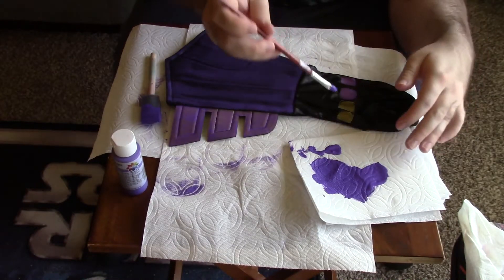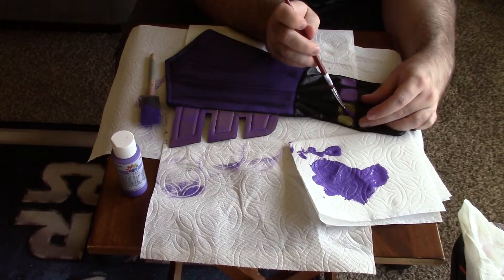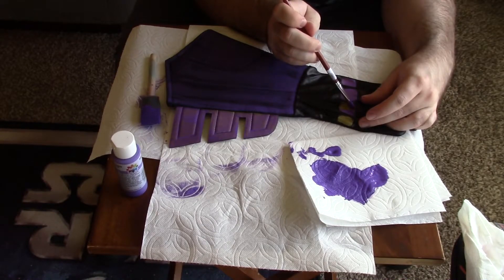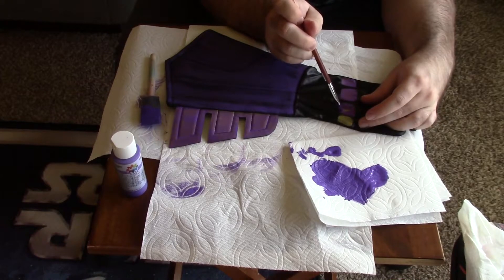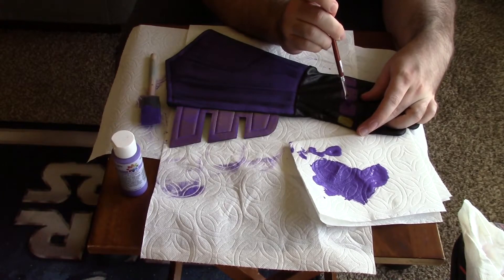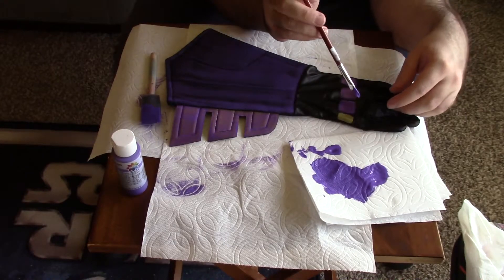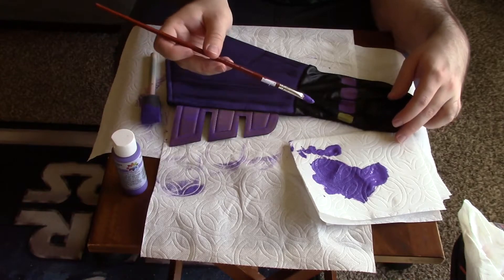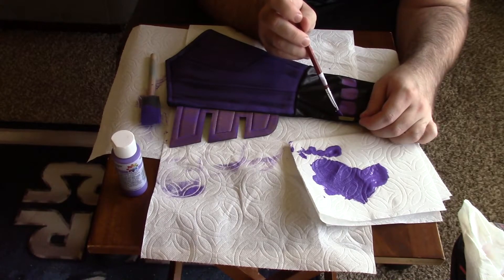It just has to be kinda there - I kinda like it sketchy, that's the idea, and I'm kinda reminding myself as I go along as well. With this brush it's a little bit easier to get in there. I really hope this dries - I'm gonna set it in the sunlight when I'm done. I didn't do that with the other one. It was a really cloudy day at the time, so I had my window open and it was windy. That's how I dried the mask. But for this, I think it's a really sunny day today, so I'm just gonna leave it near the window.